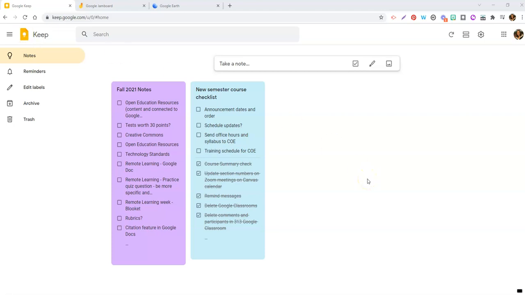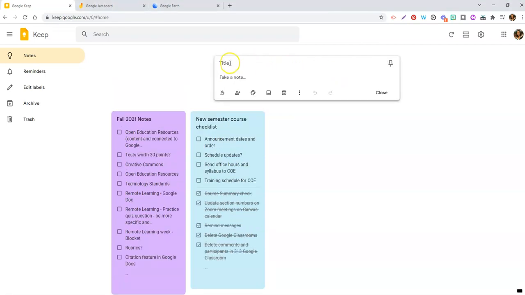All right, so I mentioned that this is a note-taking tool, and I want to show you a few of the features that this can do for you. So I'm going to start up here, and there are some options over here on the left, but I'm going to come back to those. I'm also going to mention that there is an app for this as well, so you can take notes and get into this tool on your mobile devices as well. So when you take a note here, you can see I've got an option up here at the top, and one of the things you'll see is you can add in a title.